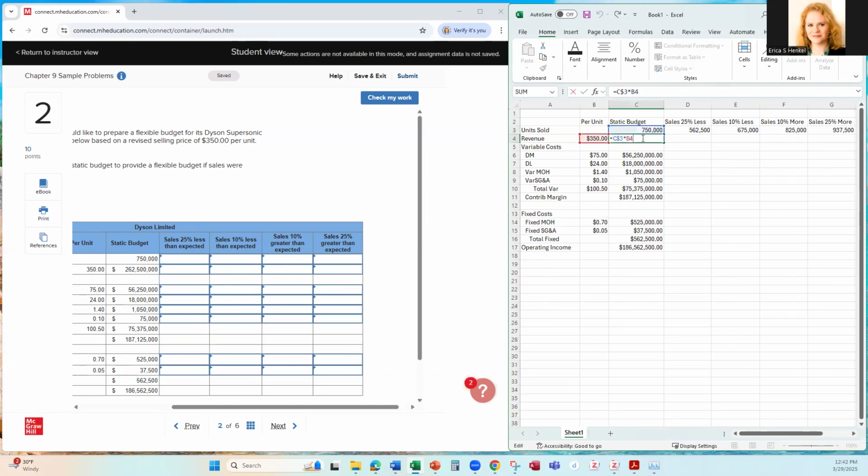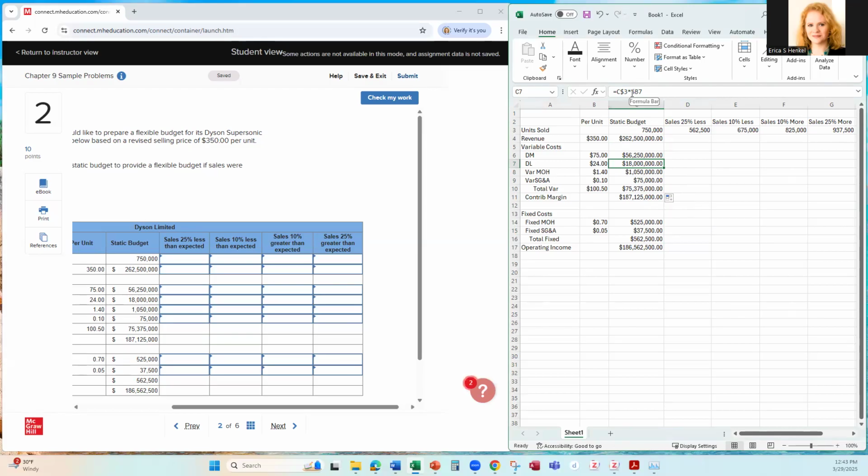So I'm actually going to code this here so that it keeps my reference to the costs in that column. And actually here, I'll just do this. I'm going to leave just the B there and not the 4 because I want to copy these ones down and make sure nothing's going to change. Okay, so these numbers didn't change, but I added in a dollar sign here to lock it onto column B.